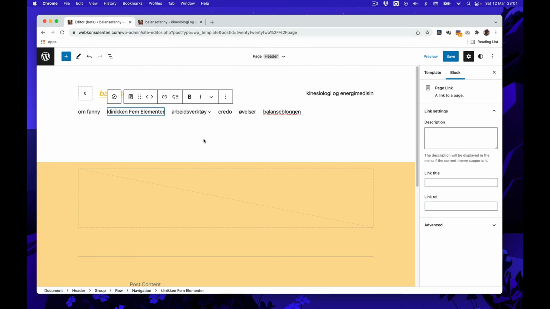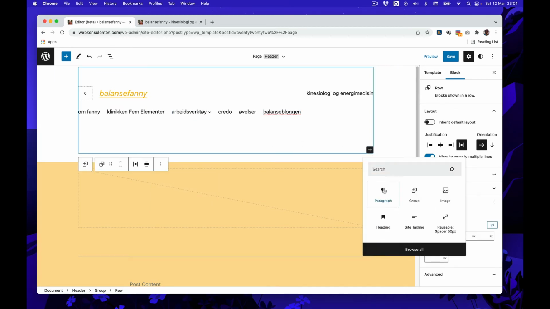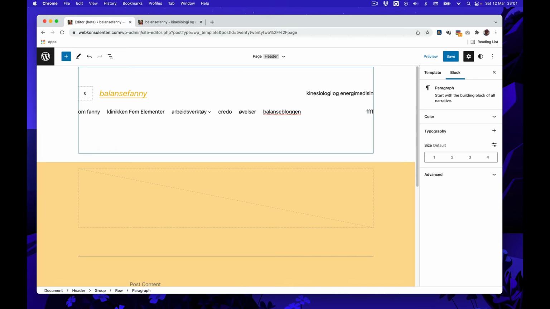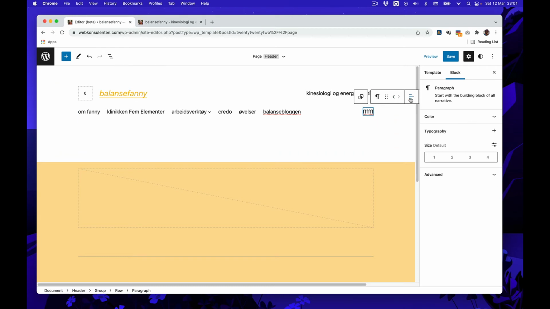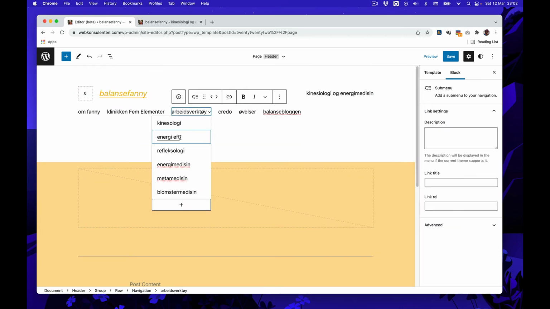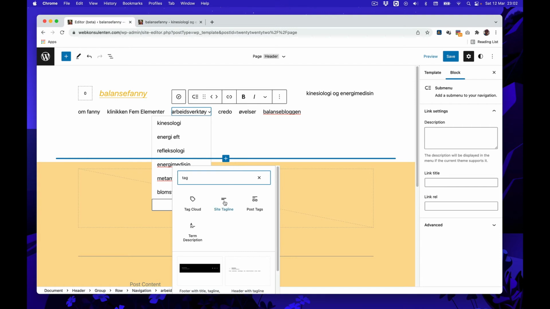So what I'm gonna do is, let's see what I can do here. I'll just add a paragraph. See, it shows up to the right. I don't want it to show up on the right. I want it to be below. Remove paragraph. Let's add something outside. I'll add a tagline outside here.